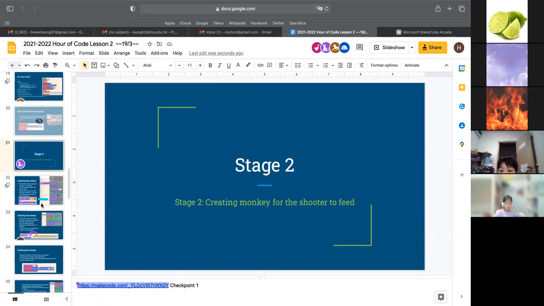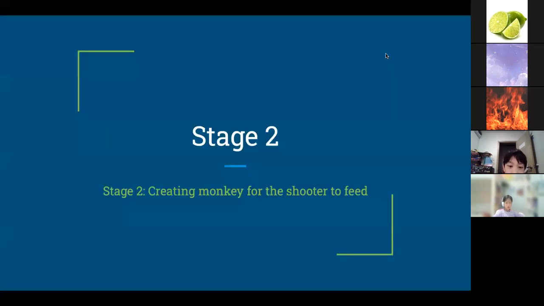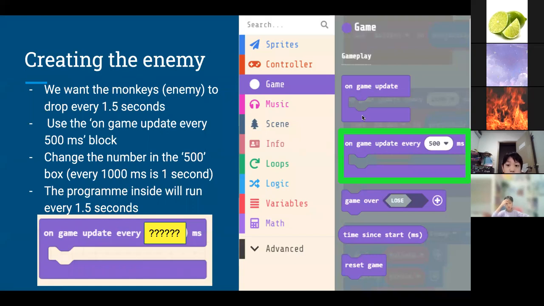Okay, so yeah, over here. If you can't complete, then maybe you can look at a checkpoint for now. And when you look at a checkpoint, then maybe it gives you an idea of how to solve the problems that you were struggling with. Right? But we have to continue. So you have to create an enemy now.